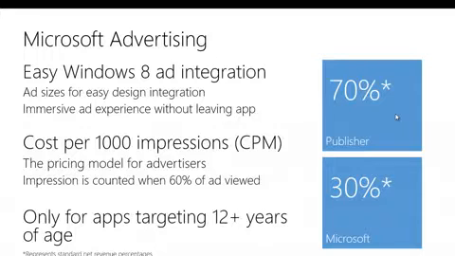We're actually going to walk through the steps on how we go about doing that. One important note to make, though, is that ads are only actually served up to apps or games that are targeted toward 12 years old or older. So in the actual submission process, when you submit your game into the Windows Store, you want to make sure that you specify that your game is targeted for end customers that are 12 years old or older, and that way your ad models will work, and you'll actually be able to receive revenue through advertising.